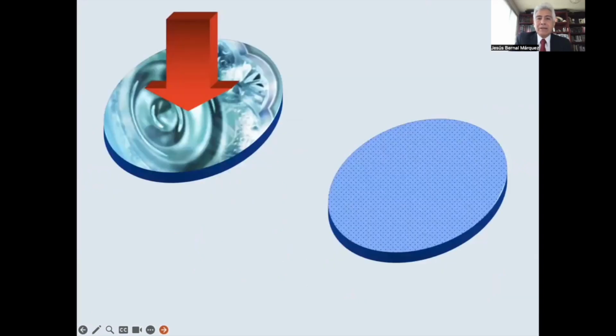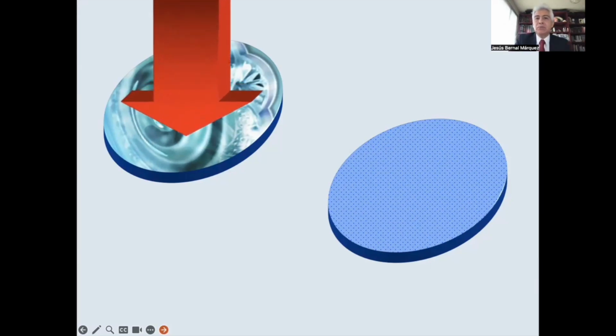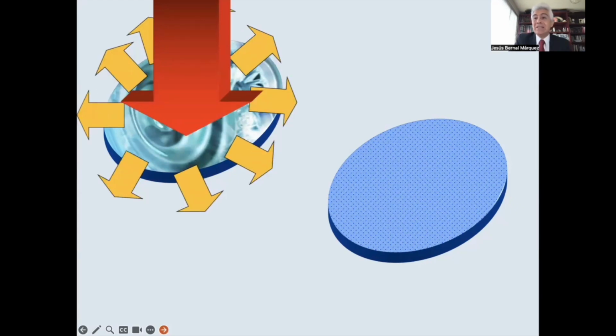In such a way that these have to be imagined as when we throw a stone into a pond of water. This stone makes different waves, and we start with very strong, very large waves, and little by little they fade towards the periphery. This is exactly what happens if we have an axial load on our nucleus pulposus. These waves are dissipated homogeneously by the nucleus pulposus in healthy conditions, in conditions of good hydration.